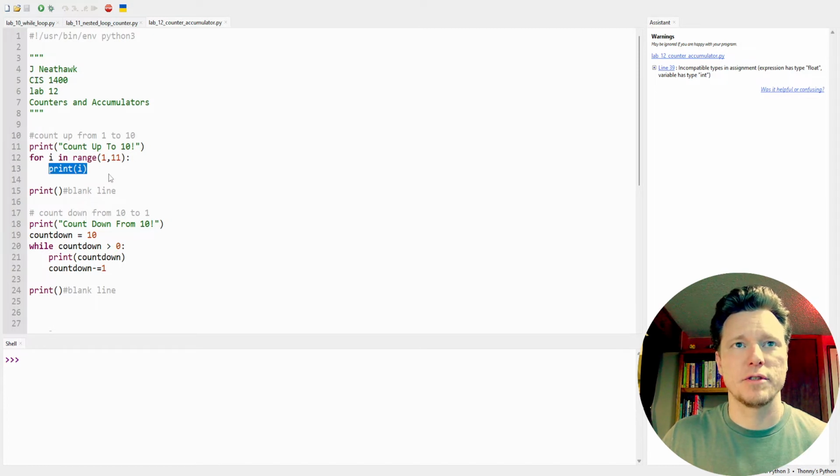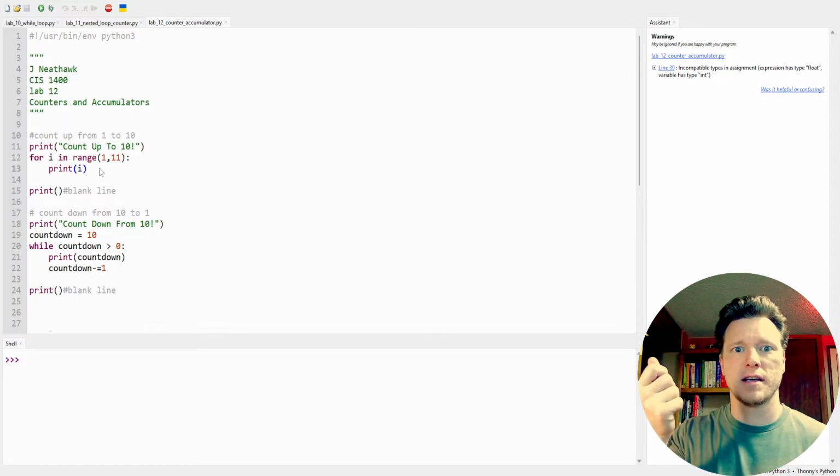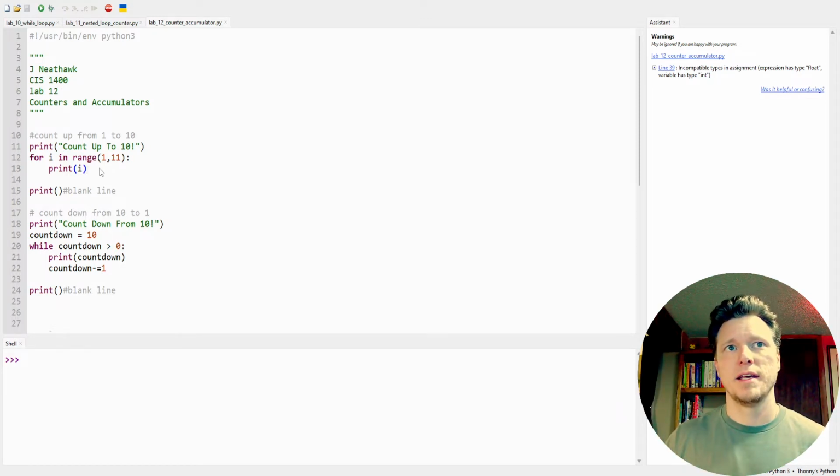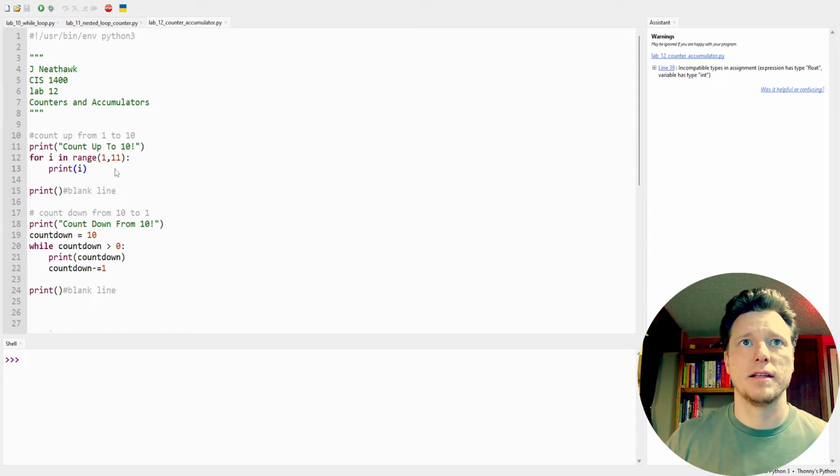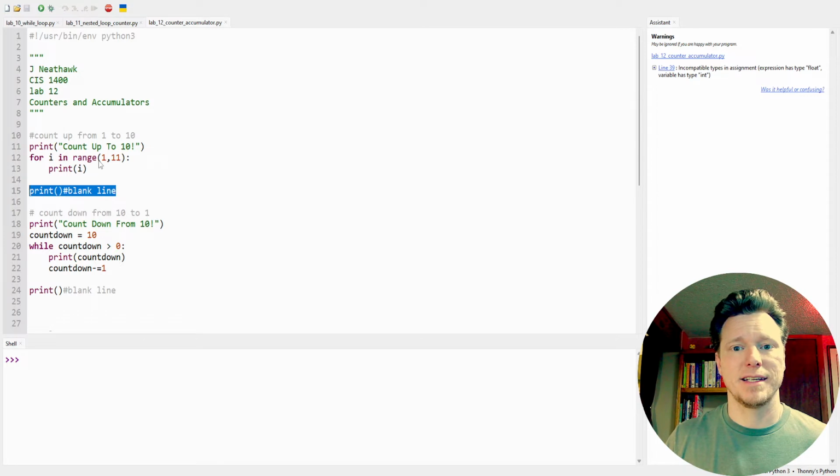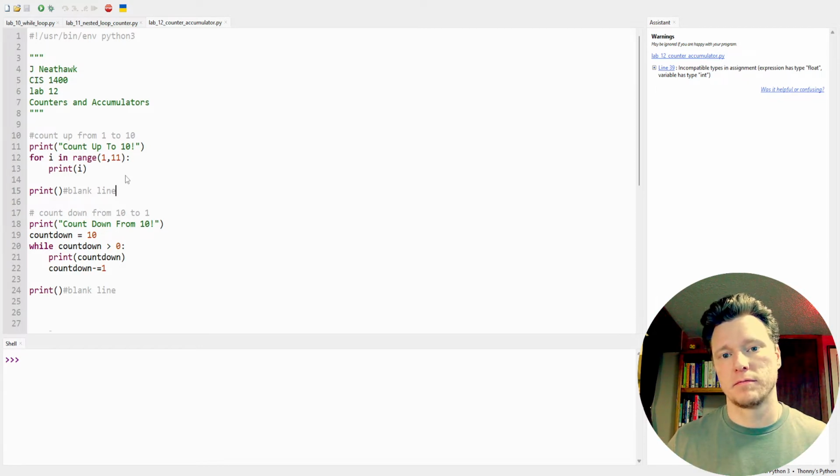For each iteration of this loop, we're going to print the value of i. What Python does here is it takes that value i, and it takes the range 1 through 11, stops at 11, and plugs each value into i, and then it runs the loop. The loop doesn't even have to test. It's just going to use the range, and the range is going to spit out those values. Then we're going to print a blank line at the end of the loop. Okay, so that's this loop. Pretty straightforward. The for loop is new, but we're just counting 1 through 10.